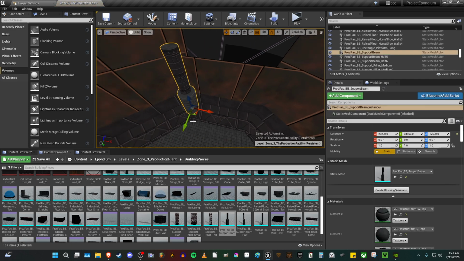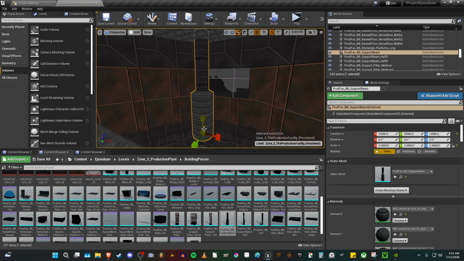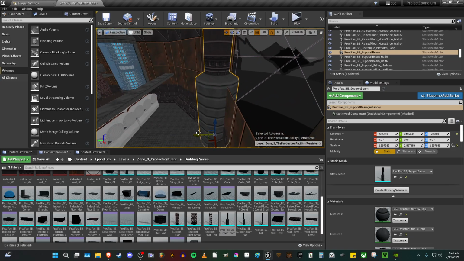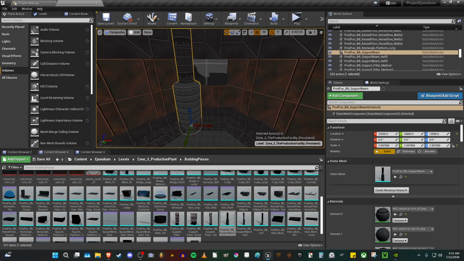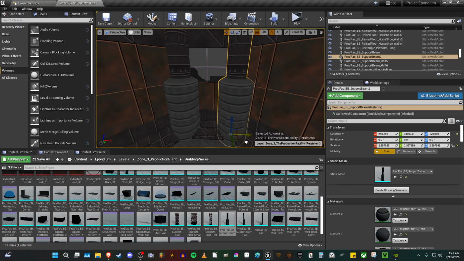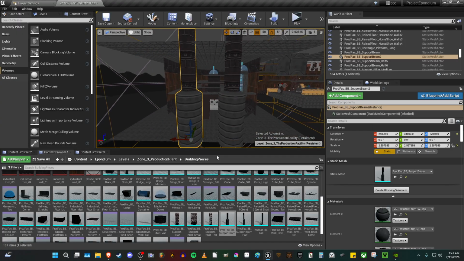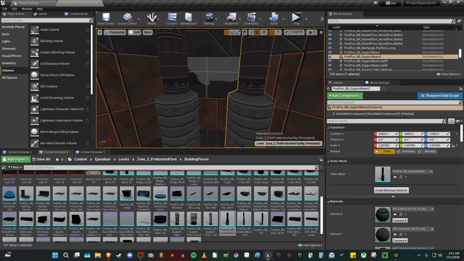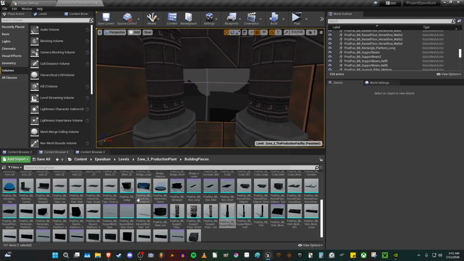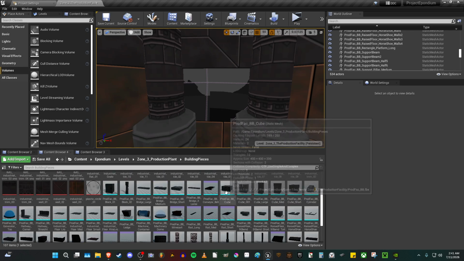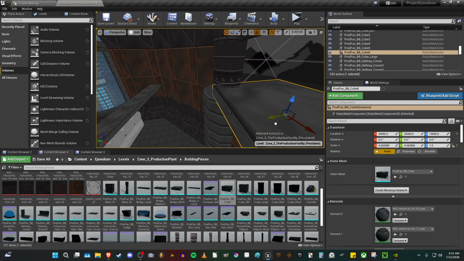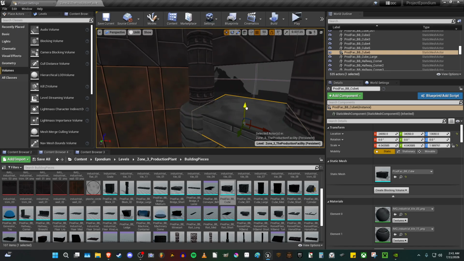I'll put some support beams here. Ledge right here.